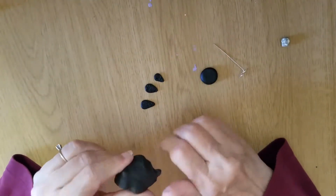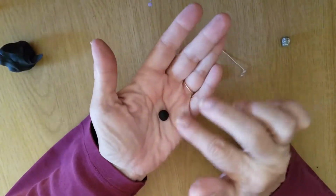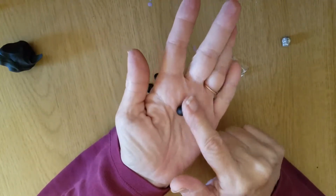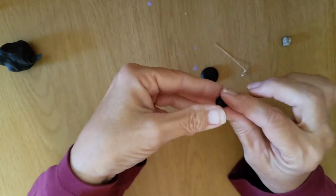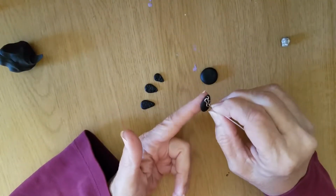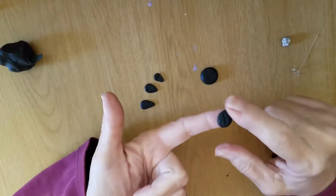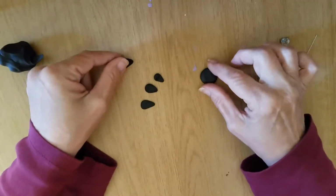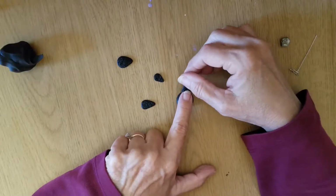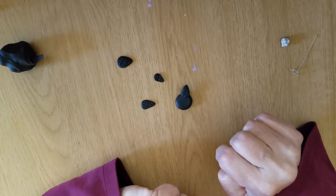Now for each of our little petals, we're going to make them all exactly the same, just different sizes. We're going to roll it into a ball, and then we're going to roll just one side to start a teardrop shape, and squeeze, and then using our texturing tool, give it some texture. I don't know if you can see that texture, but you will once we put the mica powder on. What we're going to start with is 6 of the medium-sized petals, and we're just going to place them all around this circle. So once I get 6 made and I get them all the way around my circle, I'll come back.